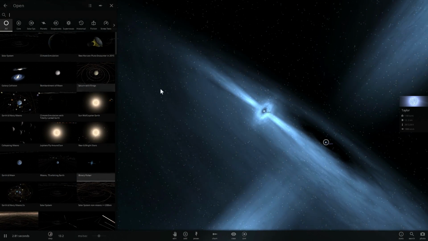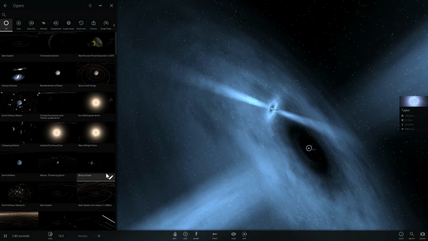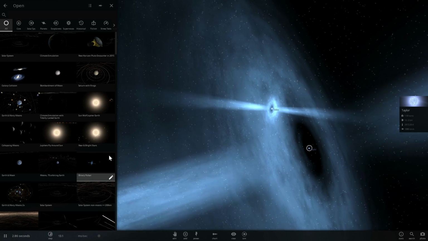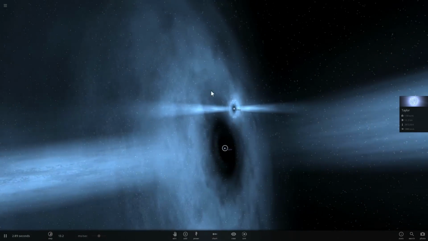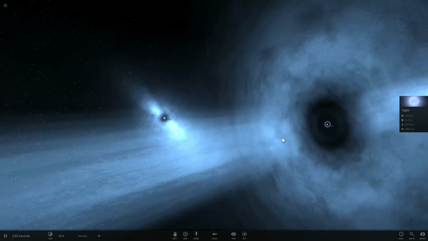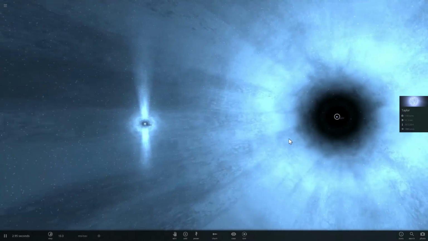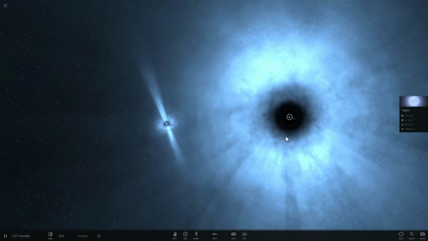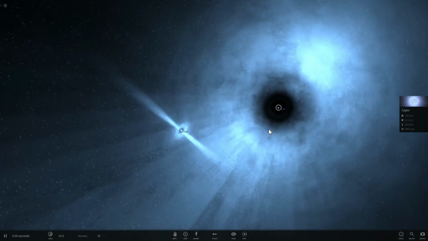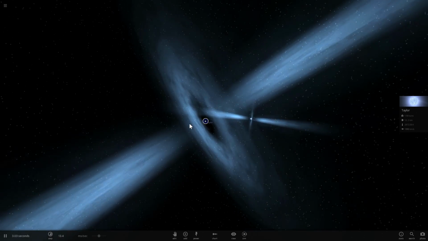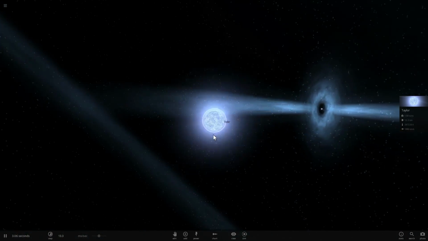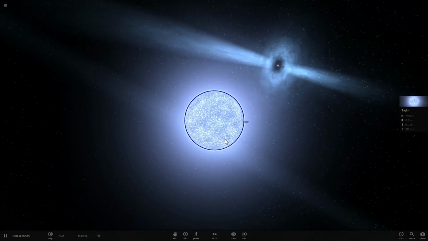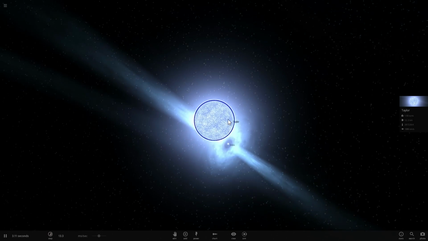Anyway, if you do have the game, to get these two, it's actually a simulation right here. It's called binary pulsar. You can see that it's kind of beautiful. It's so unusual and so gorgeous. It kind of looks like an eye. If you follow it, it sort of looks like an eye. Now, what is it? And is it real? Does it exist for real? Or is this something that the designers of this game decided to just implement?